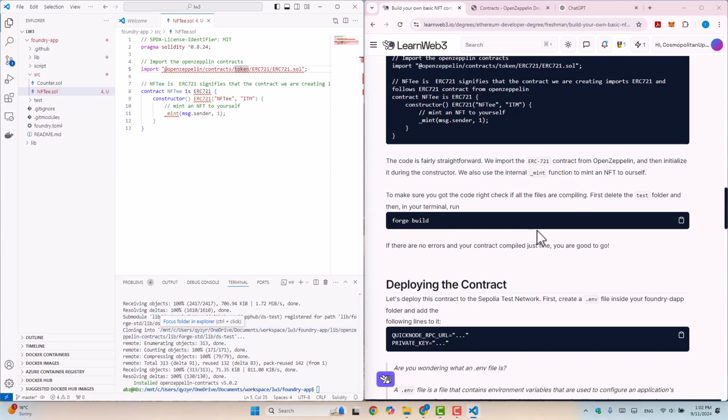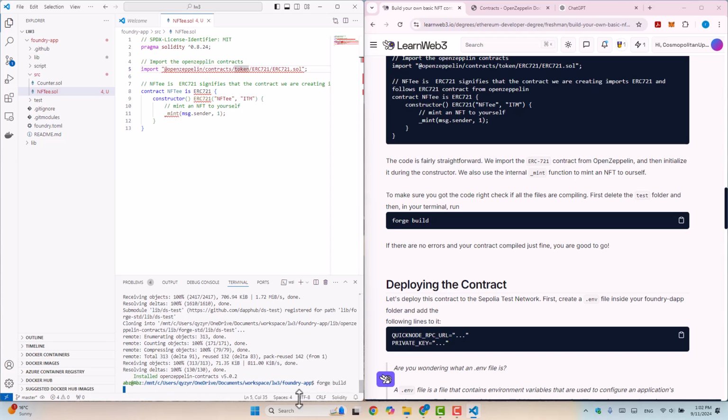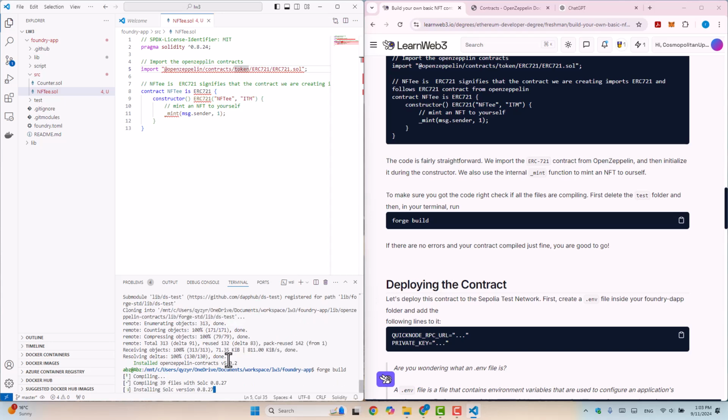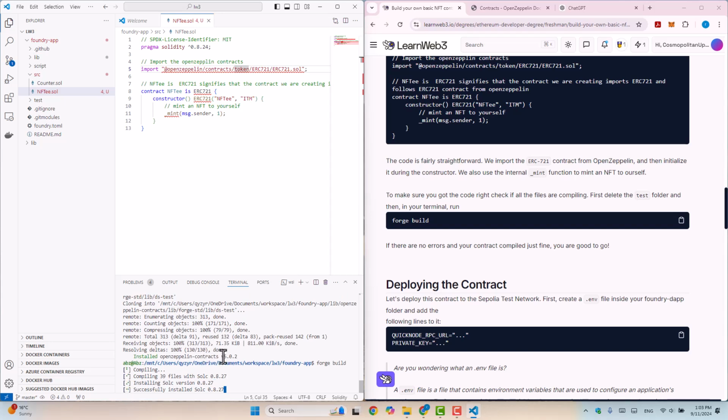And for build, let's try to run forge build on the command line.